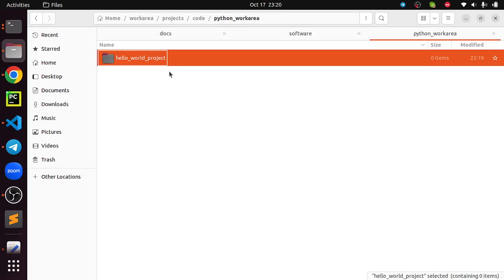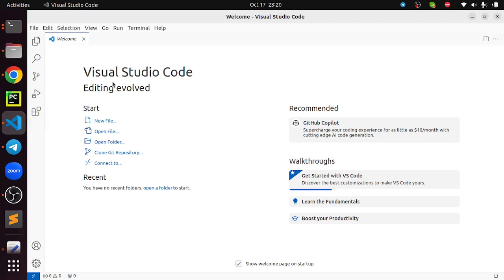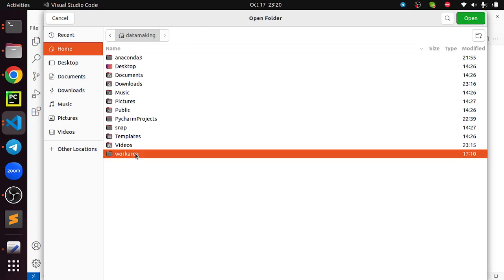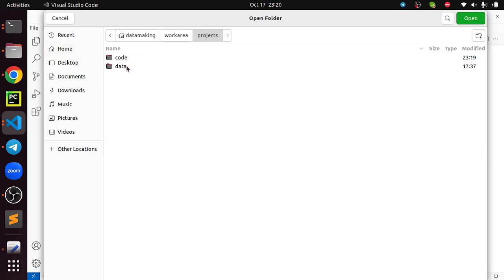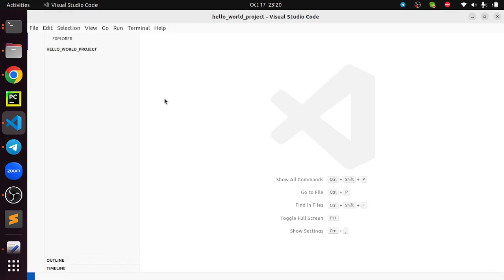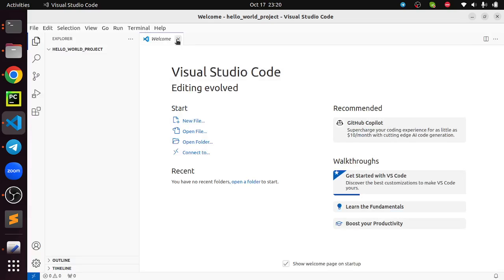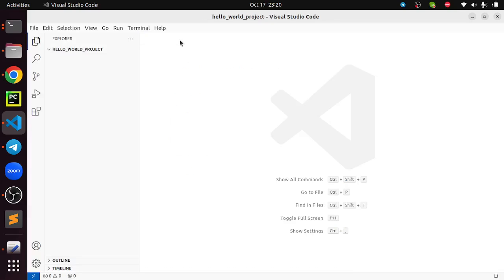So I'm going to click open folder, choose work area, projects code, Python work area, and open this. Now it asks whether to trust; yes, I trust this author.